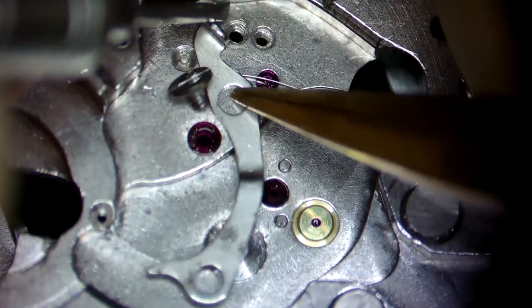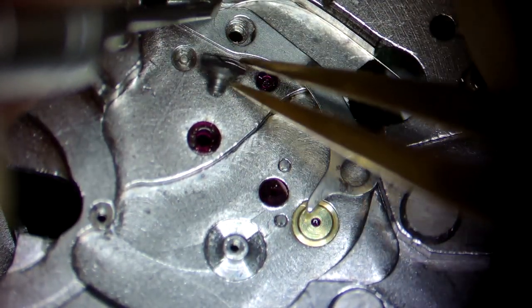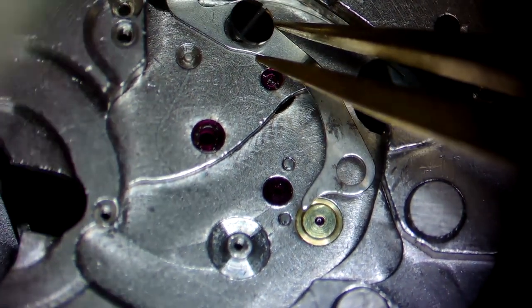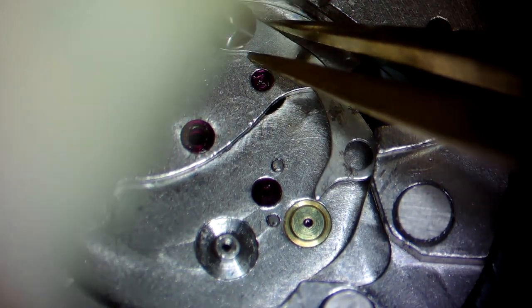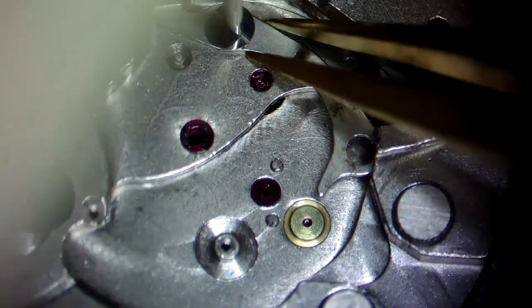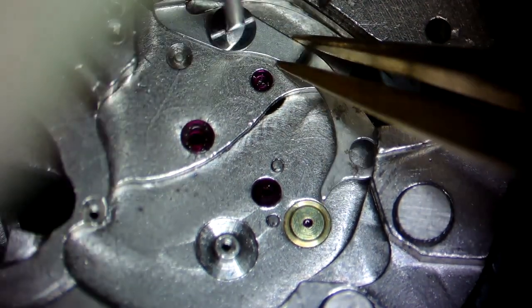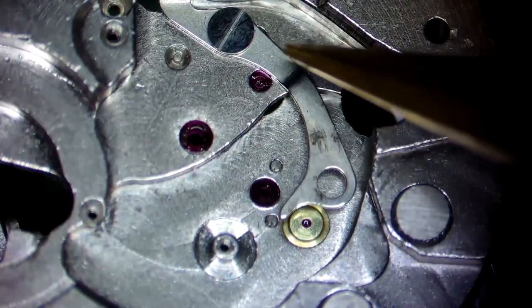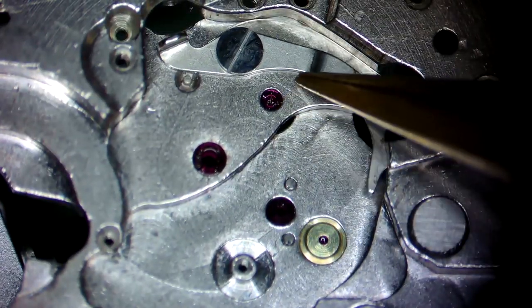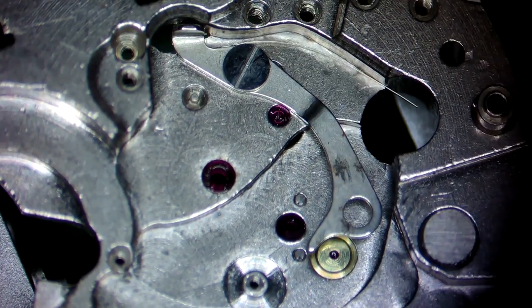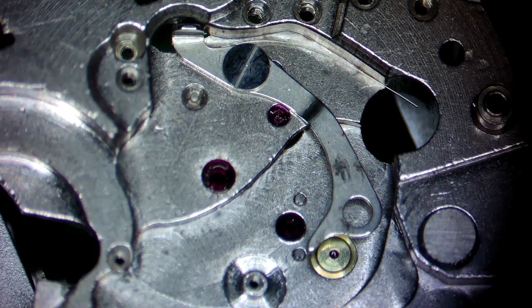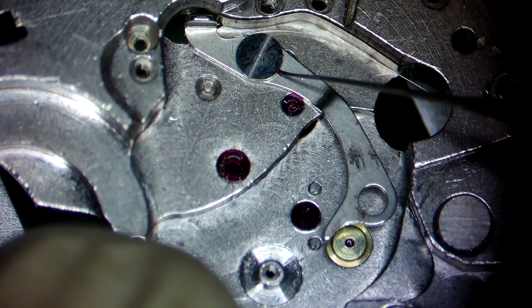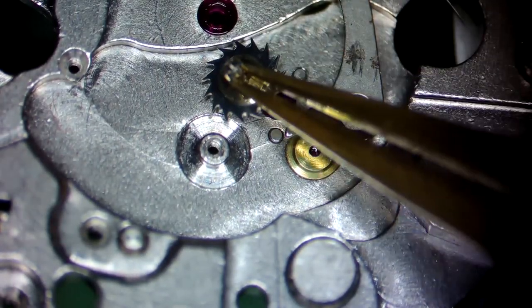Everything's been cleaned in standard cleaning fashion. Starting with the little hacking duck piece. This is kind of considered a clutch, I guess, of sorts. I'm looking at the parts list here, trying to identify every part with the actual Hamilton name. I call that duckbill-looking lever, which I don't think is the proper term.